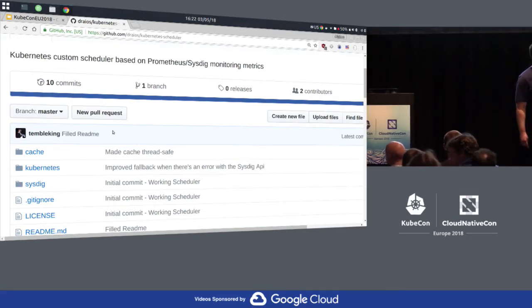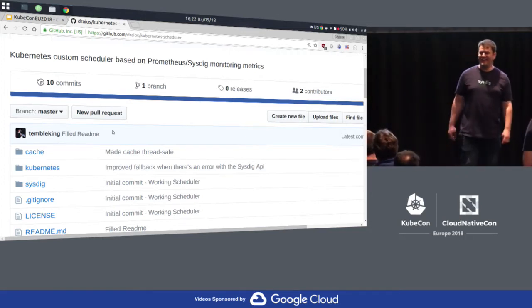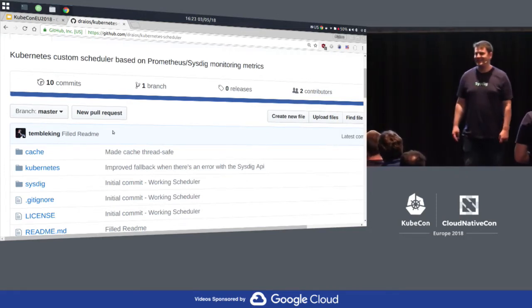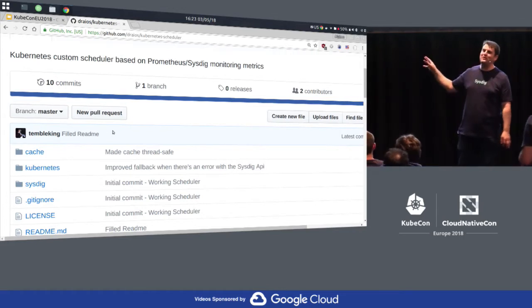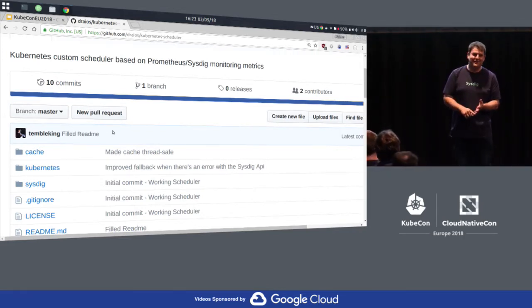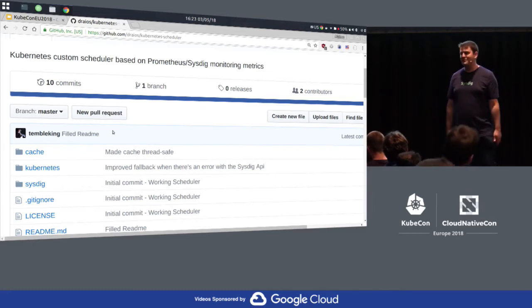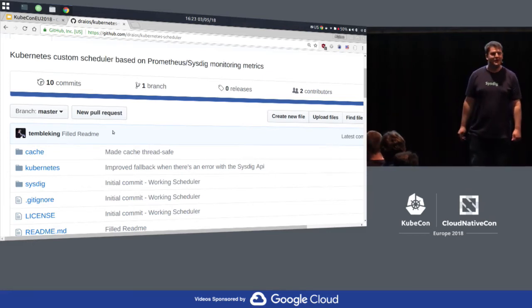You know, open source, PRs welcome, all that kind of stuff. So this implementation is naive, but it's not so naive. I mean, it has a cache, and it has a fallback mechanism. It's starting to do some more interesting things, but it still needs more improvement before I can consider it something that you would put in production.